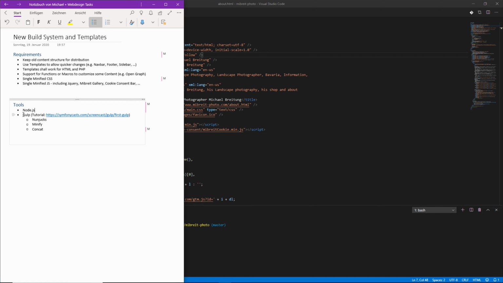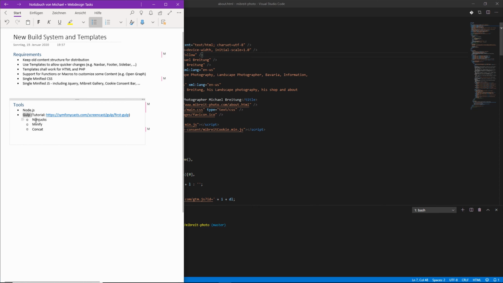For JavaScript, also for my gallery, I use Webpack. Then there are other things like Rollup and stuff, which are more focused on real single page applications, but not so much on what I have here, a site with many static HTML pages. Also, there's a lot of configuration-centric stuff in those, so Webpack can be a real pain to do simple things, I think. And I looked around and found Gulp, which looks like you're just writing some JavaScript code. So you define some tasks and then you run those tasks. For me, this is very easy to understand. And also I found a good tutorial.